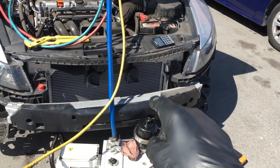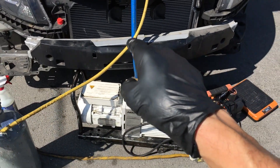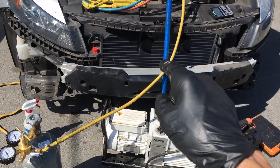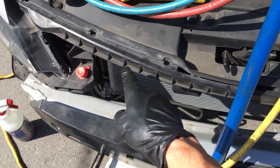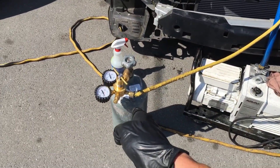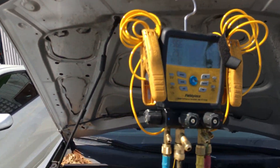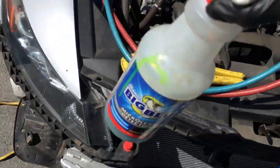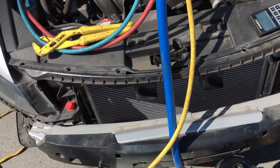2010 Honda Accord aftermarket condenser. The body man actually came out and stopped me before I started and told me he had a problem putting in the fittings. So of course I do it anyway, but I immediately jumped to putting pressure inside the system — dry nitrogen, got 156 psi, used a leak detector, and no problems.